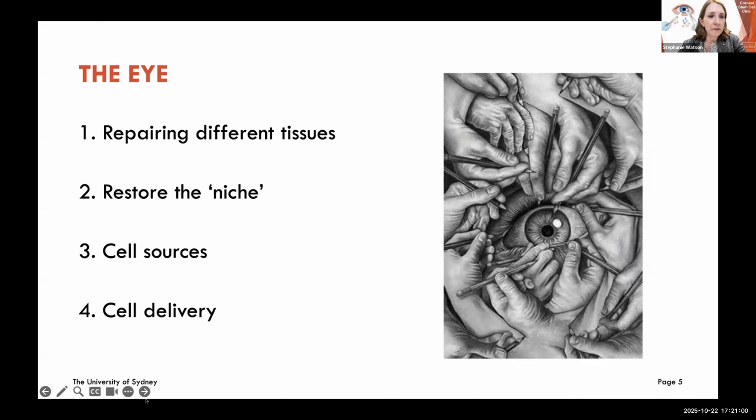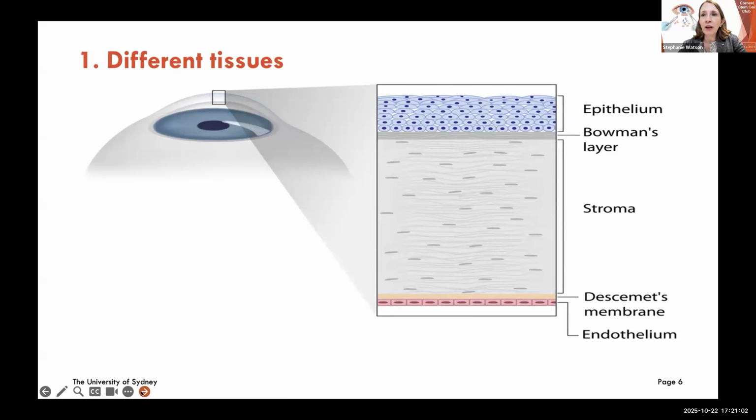So in terms of repairing different tissues, the cornea is a bit like a sandwich. It's got a number of layers. The top layer is this layer of epithelial cells, and that's what is replenished by these limbal stem cells and replenished in our technique with the contact lens. But the meat of the cornea, the sandwich, most of it is layers of collagen, one on top of the other. And then on the very inner surface of the cornea, you've got these red cells, which are known as endothelial cells, and they work by pumping fluid out of the cornea because the eye's fluid that's inside is constantly trying to enter the cornea.